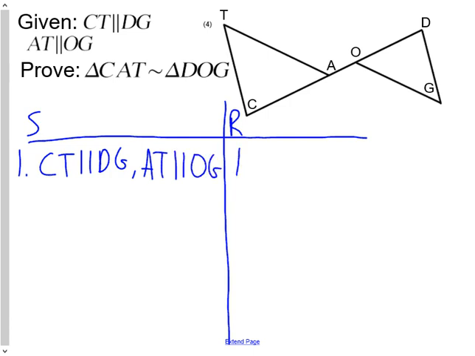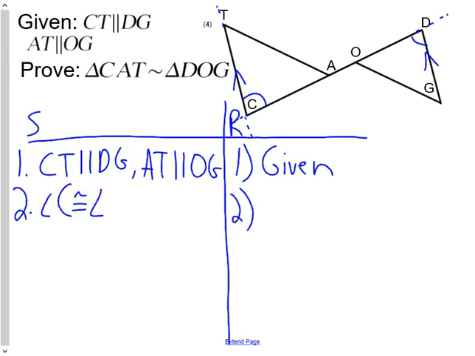Now, if you didn't like the angle section in triangles congruent, you might not like these, because this is basically more of the same. But label, we got CP parallel to DG. So what angle is congruent there, right? If we extend our lines a little bit, we get this angle and this angle. So angle D and C are alternate interior. So C and D are congruent by alternate interior angle.